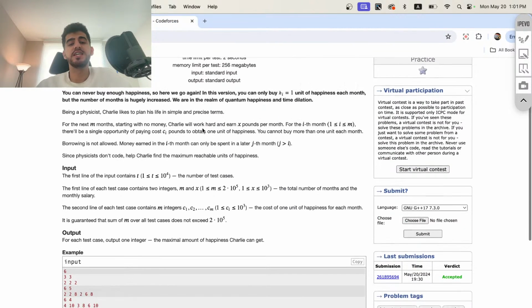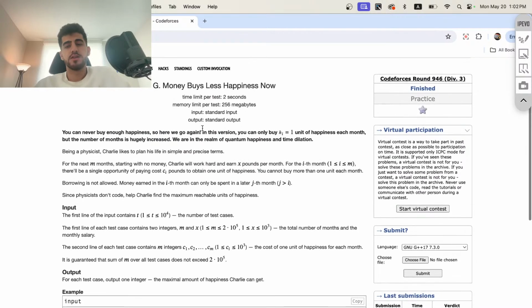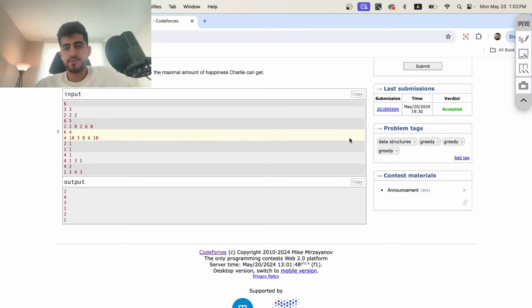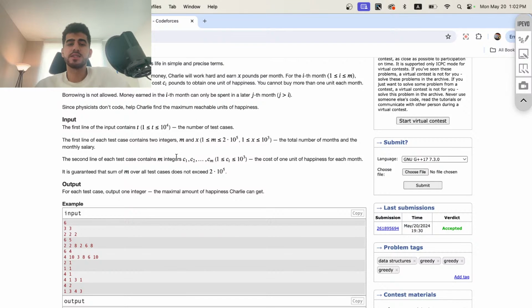And for problem G, the approach is greedy, and I use a segment tree as well. So as you see in the tags, you can also see data structure and greedy. I prove that it's best to pick each time the one with the minimum value of C of i. Each time I choose the one with the minimum value of C of i, and then I just subtract that amount of money from the rest of the days.